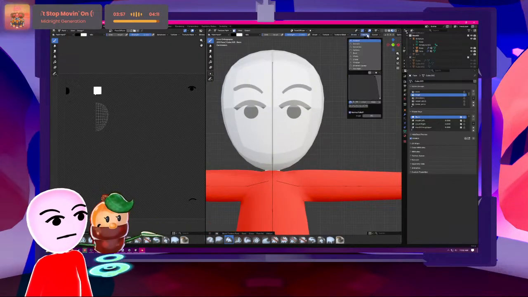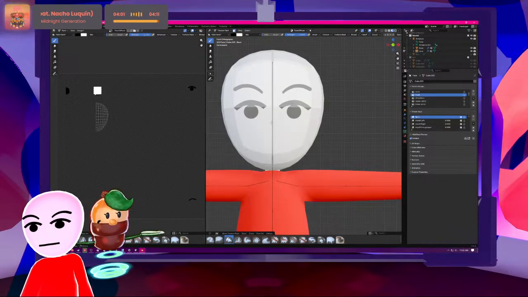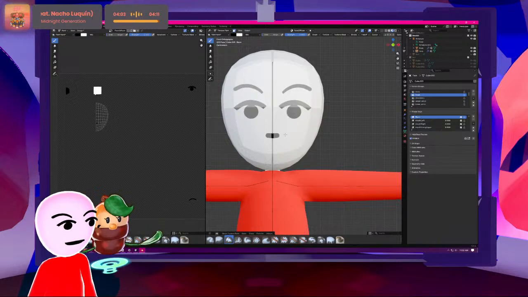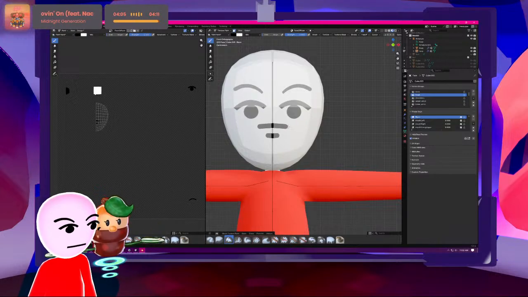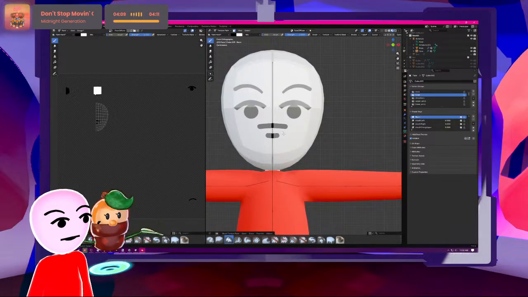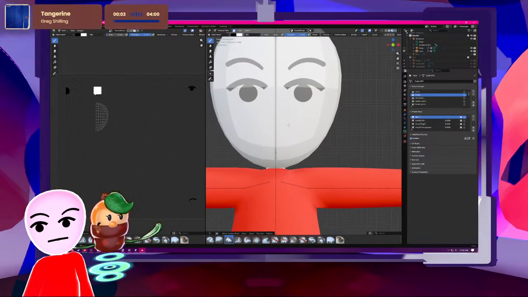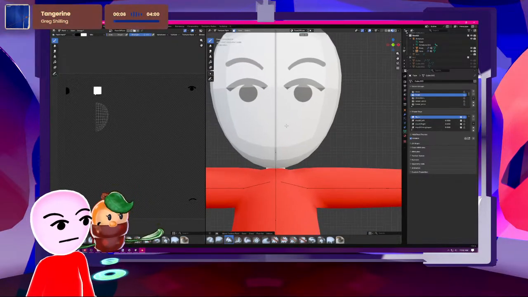Fall off set to constant. Why do you keep changing it back? I'm thinking for the mouth, I'm going to do way too thick brush, but maybe I'm thinking one with a bit of teeth.